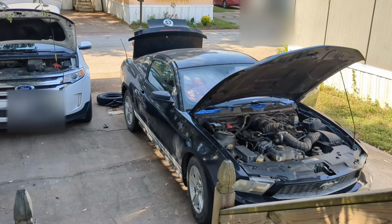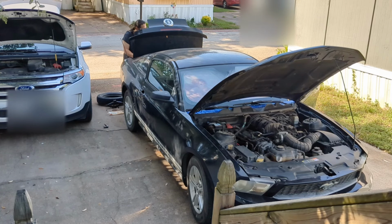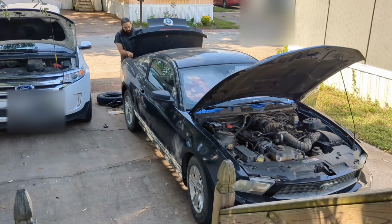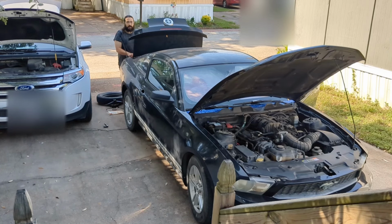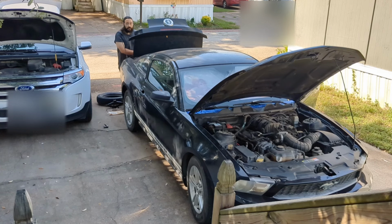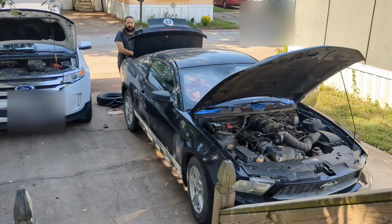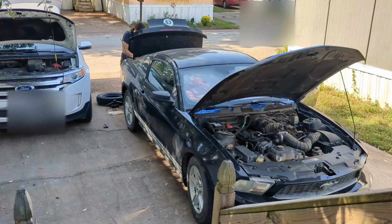Can you tell me where it may be coming from? Do you know where it might be coming from? So I believe it's the seal, the seal on the actual trunk. Okay. Right here. It is replaceable. I can show you where it's actually split. So I can see where it goes up around the light right here. So there's a split in it. Okay, that's good to know. So if I get a new seal and have it put in, then it'll be all right. All right.